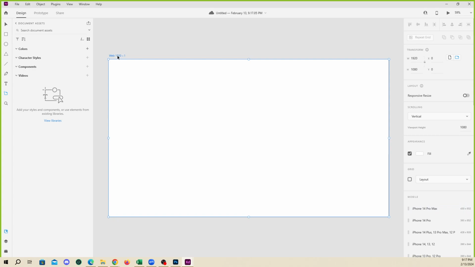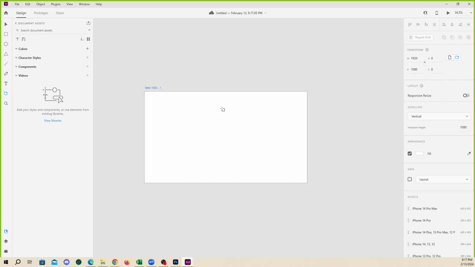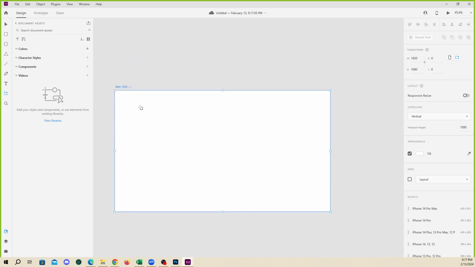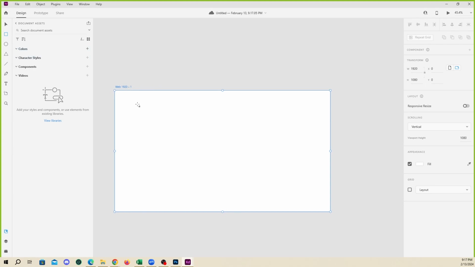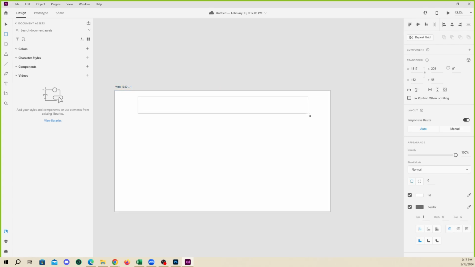Right now, this is web 1920 by 1080, just the most common computer monitor size. So you would assume this is like a full screen of the website. You might start drawing the mock-up of it. Maybe first start out, if you don't have a logo yet, just block out where the logo would be.